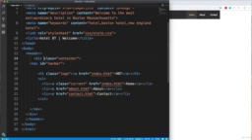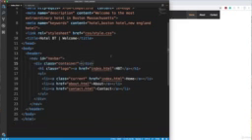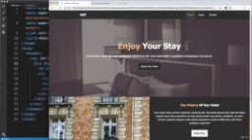I mean, websites from the early 2000s looked like that, where everything was in this container, and then you had some funky background over here. Nowadays, you want your backgrounds to extend all the way across, and you want to just put your content inside containers. Okay, and that's another reason why it's a class and not an ID, is because we're going to be using this container class throughout the site. All right, so let's just bring that back how it was. And there we go. Okay, so that's it. That's our nav bar. So in the next video, we're going to start on the showcase area right here.